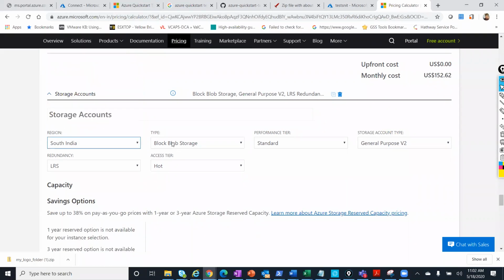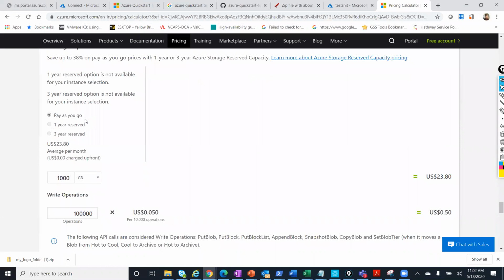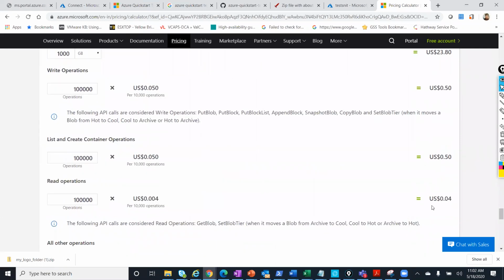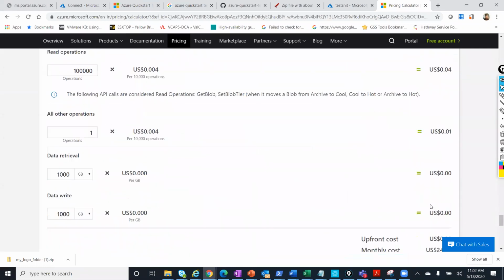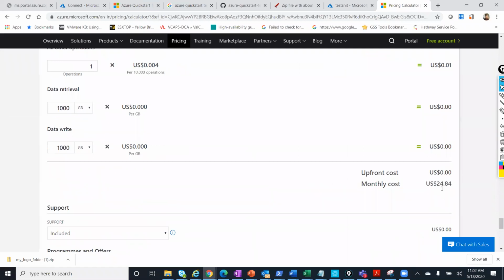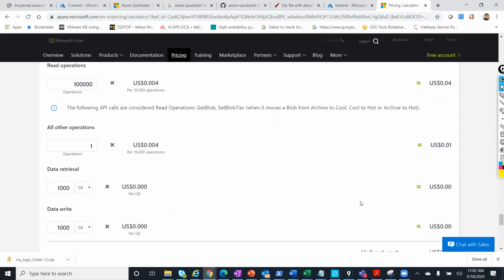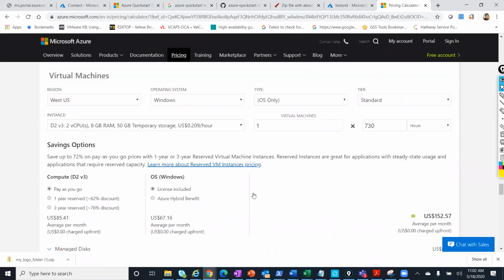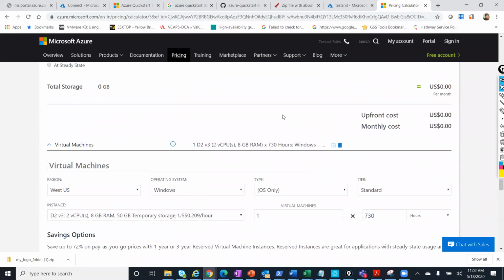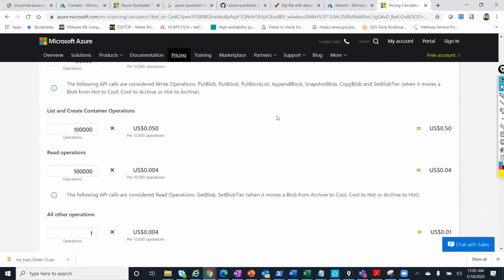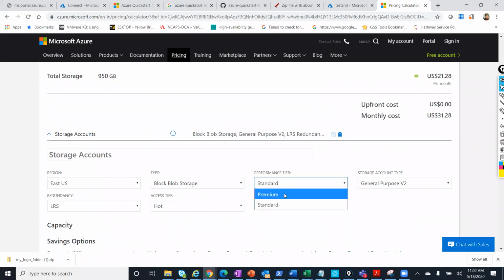let's say you want a blob, standard tier, general purpose V2, LRS, hot. With pay as you go, you'll be charged this much per month. Yes, $24. So that is how it is charged. Let's say I change that to premium.